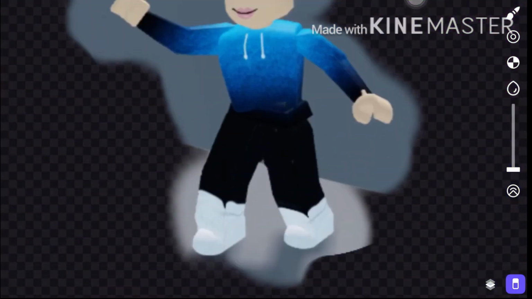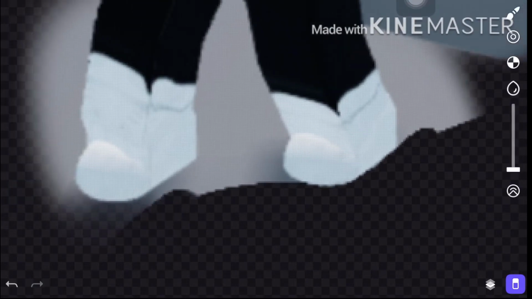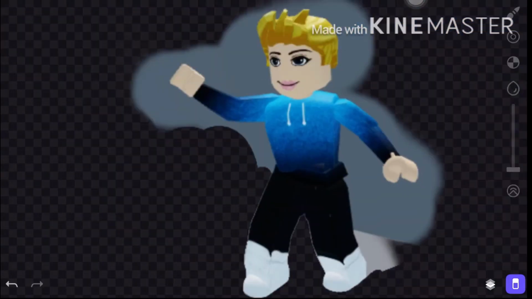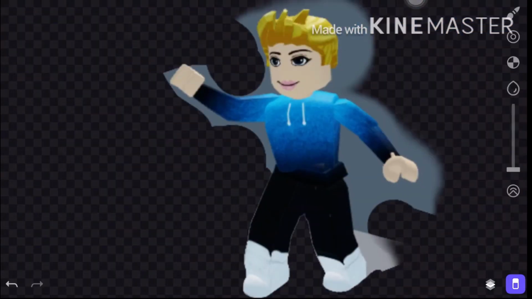For rubbing this out, I used the same tool as before, which was just the erasing tool or the rubbing tool, whatever it's called. And this basically just rubs out like before. So you can do an auto rub out, which is alright, but as you can see here, it didn't work perfectly and it kind of rubbed out some of my character, so I had to go back over it and just do it manually.